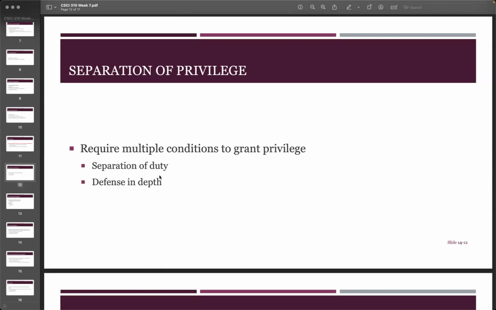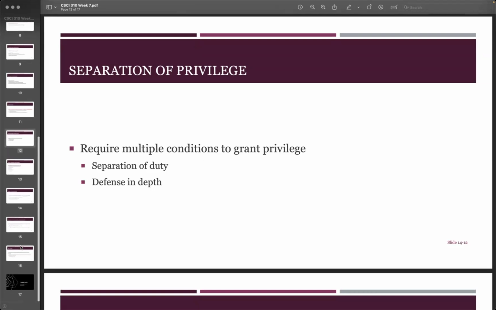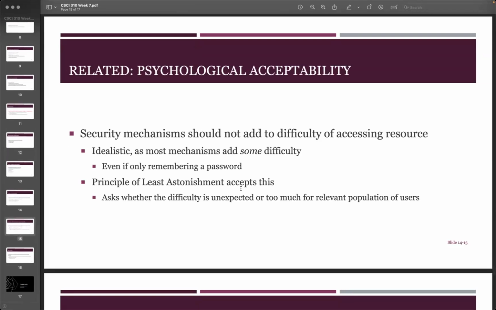Just imagine one of the conditions is that you have to get at least two higher-level users' permission to grant you access, like two managers, or a supervisor and a manager. Yes, the privilege level is really high and the safety level is high, definitely. But the one thing is that when we increase the condition difficulty, it goes against the purpose, which is to make it easier to access the resource, because it's time-consuming.